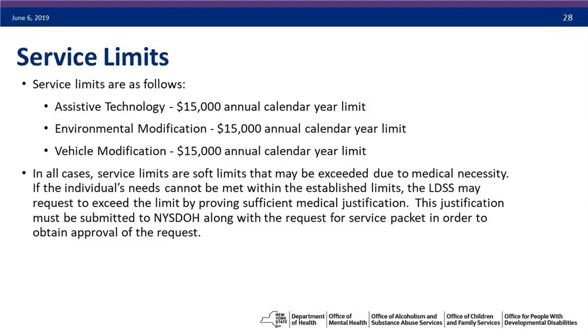So service limits I've mentioned a few times. It's $15,000 for assistive technology, environmental modifications, and vehicle modifications. That's an annual calendar limit. These are also soft caps, so in some cases, particularly environmental modifications and vehicle modifications have a tendency to go above $15,000. That's fine as long as it's justified. You've put it in the scope, and then it goes along for approval from the LDSS and DOH.